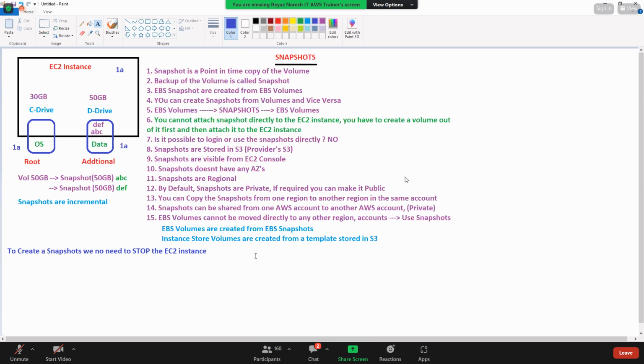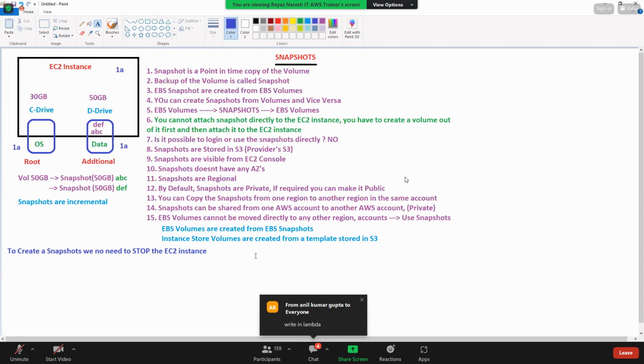In Data Lifecycle Manager, you create a policy: go to the volumes, and anywhere you see a tag equal to this, take the snapshot. You can schedule it. So with this feature, you can easily take snapshots automatically at a particular point in time or at a particular interval. So how do you identify your volumes?